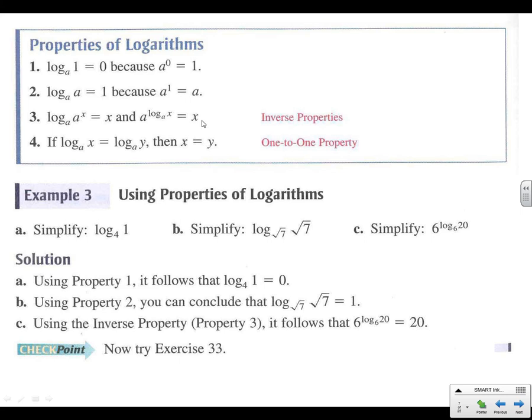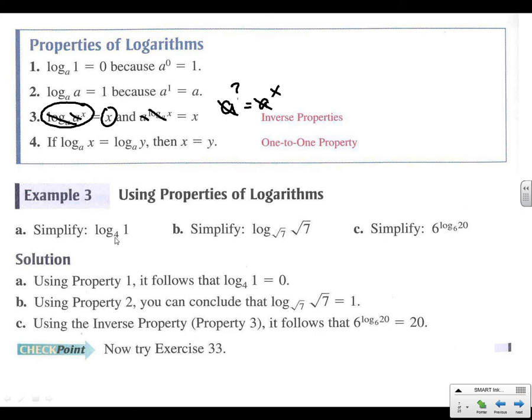And I think a better way to look at this one is by looking at it like this. If I rewrote this, I would say a to some exponent gives me a to the x. And we know by the one-to-one function from 3.1 that our exponent here must just be then x. So the log base a and the a are going to cancel out. Same thing here, a and the log a will cancel out. And we're just going to be left with x. All right, so then on the last one here, if the bases are the same and our answers are different, we can cancel the log a's, one-to-one property again, and we're left with just x equals y.